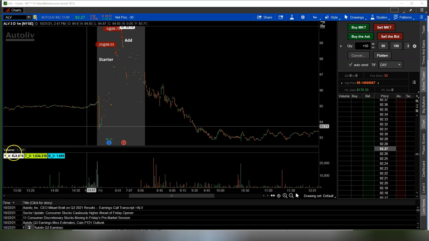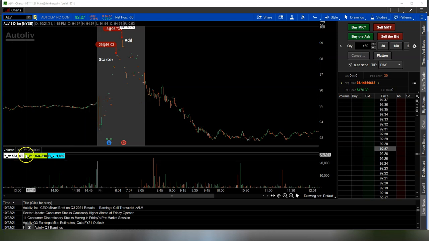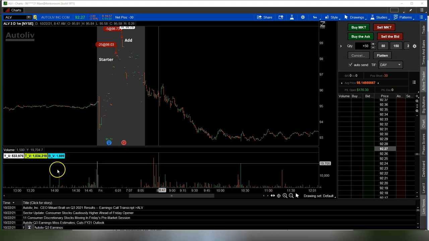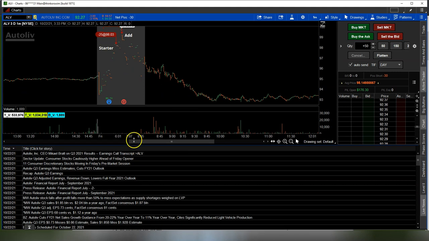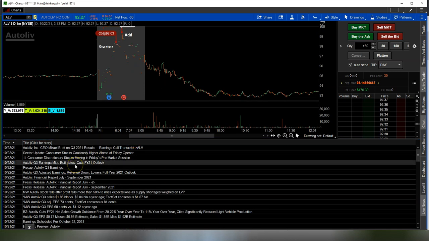Autolift. Okay, it's kind of a thin stock. The previous volume, this is Friday's action, so Thursday it had 500,000 shares traded. All right, and for the day, it has less than 1 million, about 600,000 to 700,000 shares traded. It's not very popular, but it's still tradable either way. Okay, so why did I tweet this? Why did I have this in my feed? And for those in my video course, you know a lot more of the details.